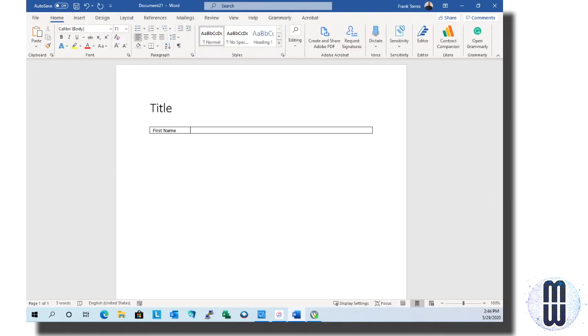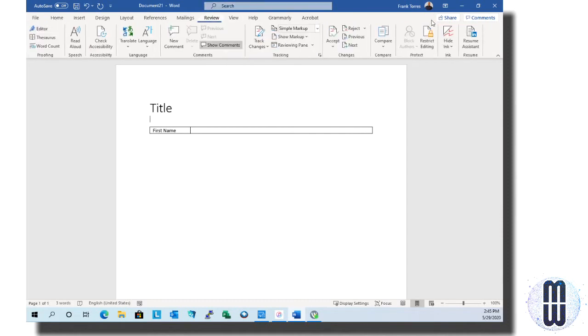So this is it. There are different ways to protect the document. I can protect the document so that nobody can edit it, nobody can alter it, which would be ideal for documents that are going to be shared, like a resume. Or I can protect the document so that some of the things can be edited, but not everything, right? For that, I'm going to go to the Review tab. Right there on Review, I can go here where it says Restrict Editing.